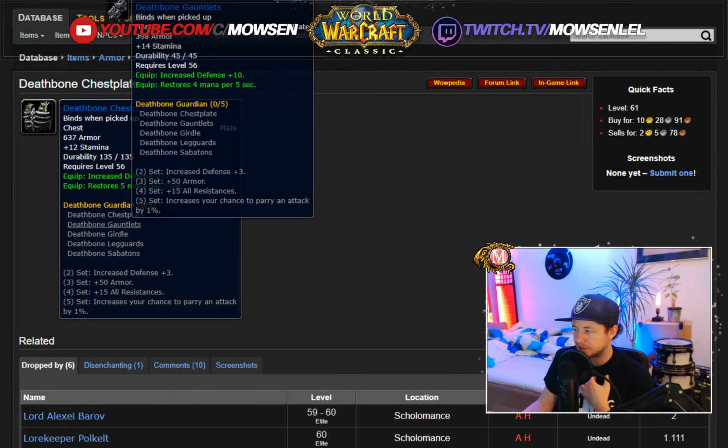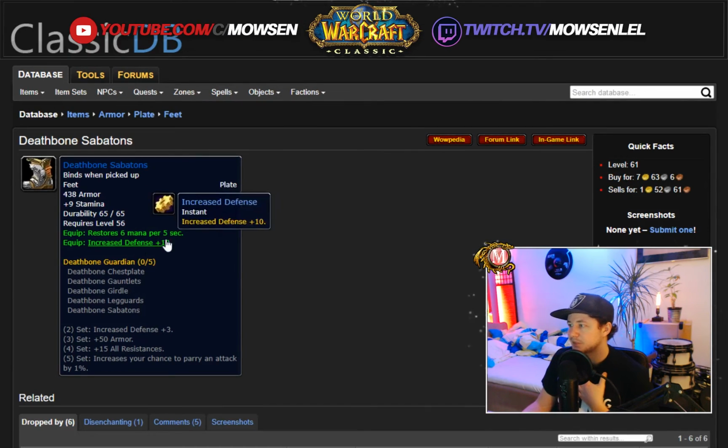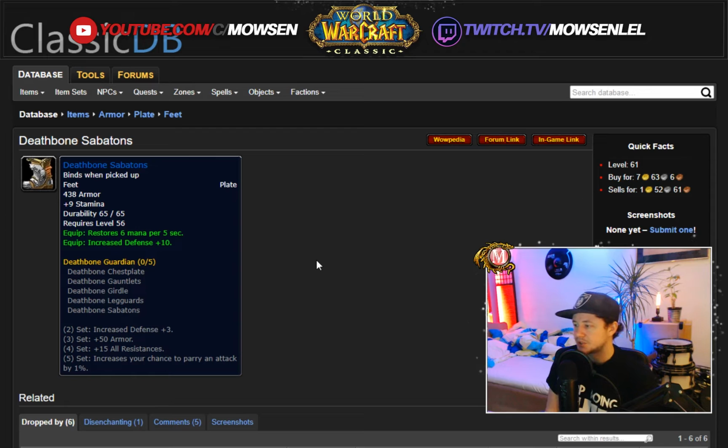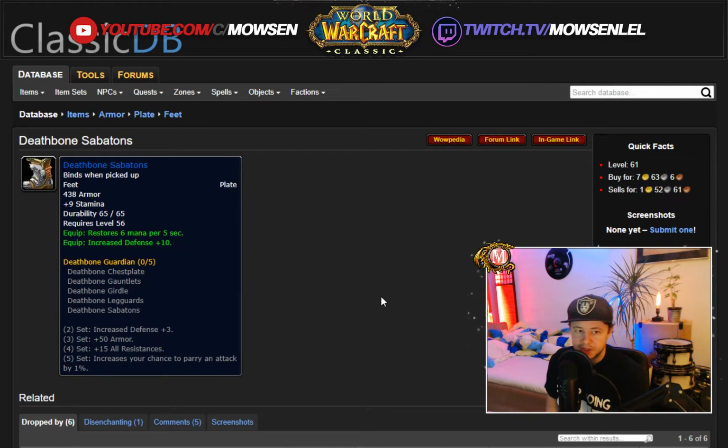Let's look at the rest of the set real quick. We have the gauntlets, the belt, the legs, and the boots. And the boots do have 10 defense, 6 MP5 and 9 stamina. So the boots are probably one of the better items as well, because there are not many alternatives that you can get as a prot warrior or prot paladin once they're upgraded. Of course there are alternatives, but since you can get this from a 5-man dungeon, this is pretty strong. Just keep that in mind.